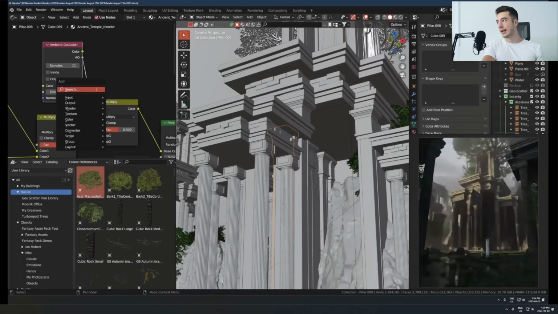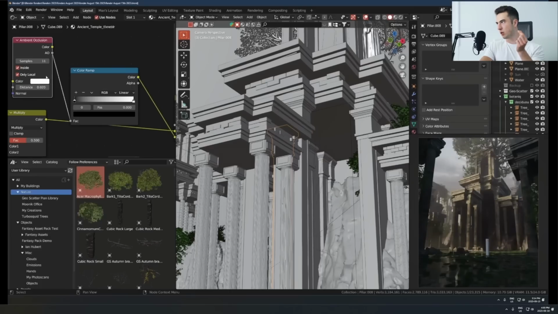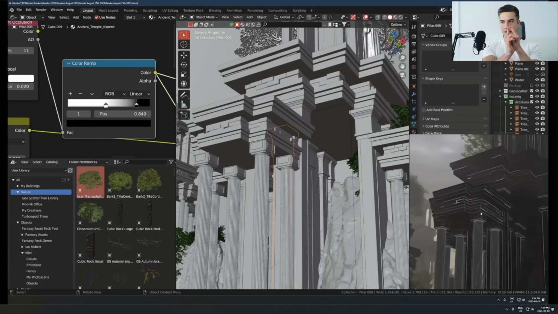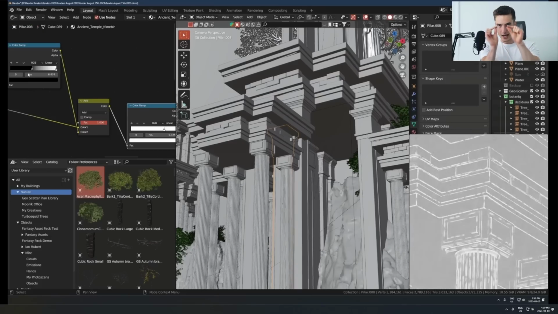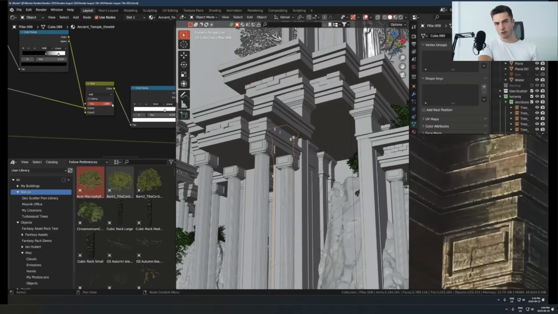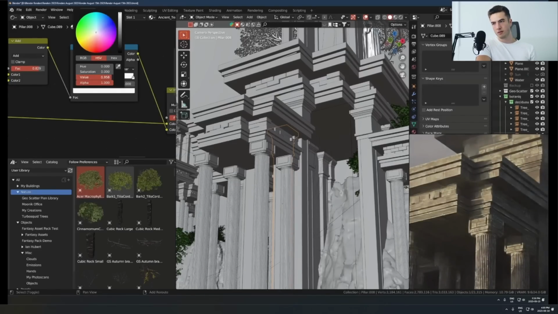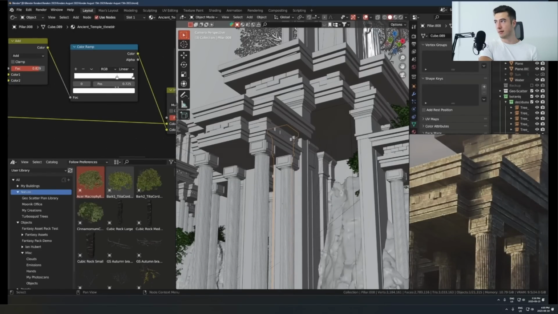Here, what I'm doing is taking an ambient occlusion node. If you check these two boxes, inside and only local, and then turn down the distance to a really small number, like 0.02 like I'm using, and then take a color ramp and flip it around, that isolates the edges of your mesh, and then you can use that to create an edge wear effect if you mix in some noise like I'm doing here, or even don't mix in noise. You don't always have to do that, but I did that here and it looks kind of cool.